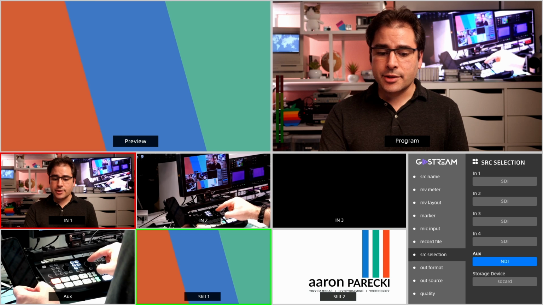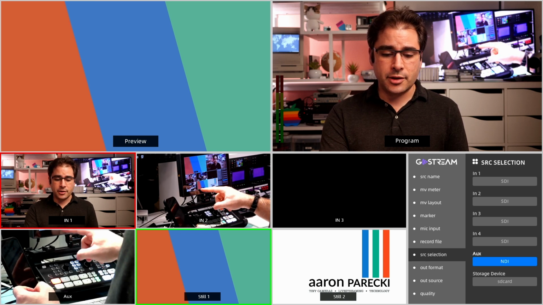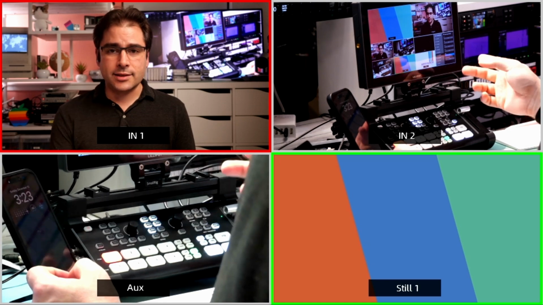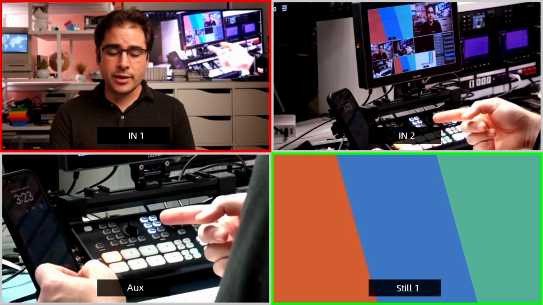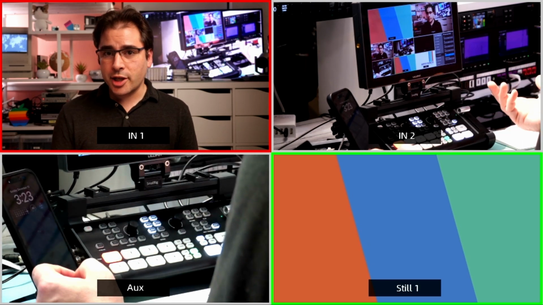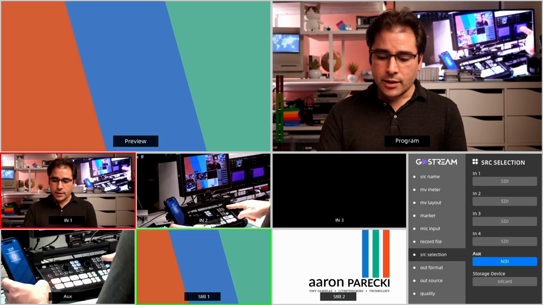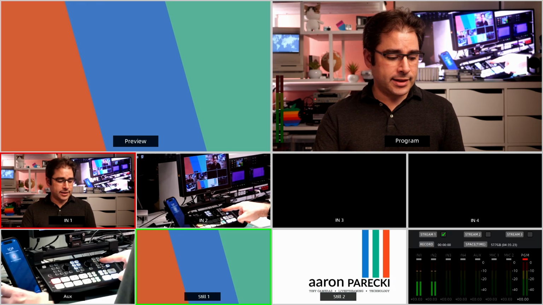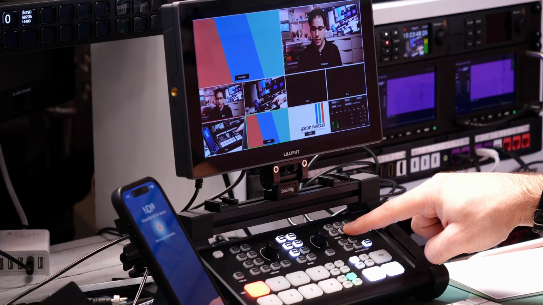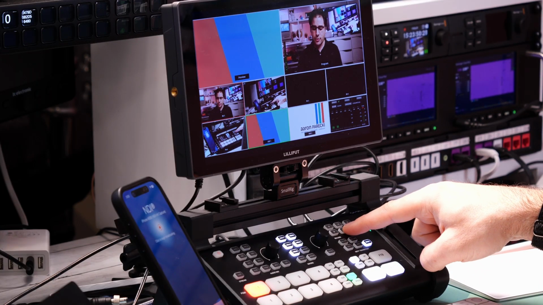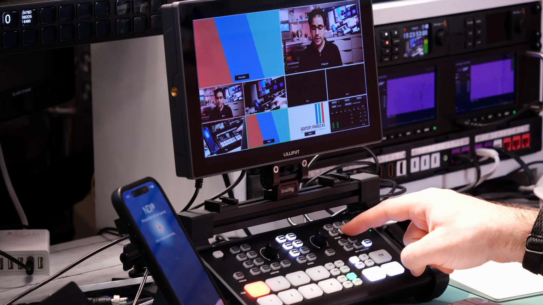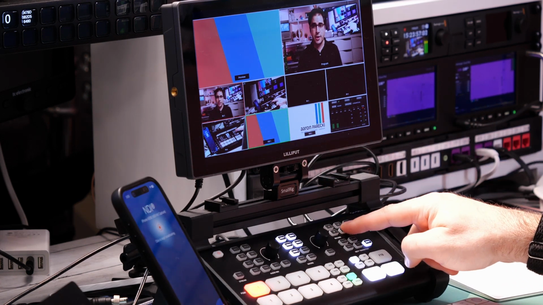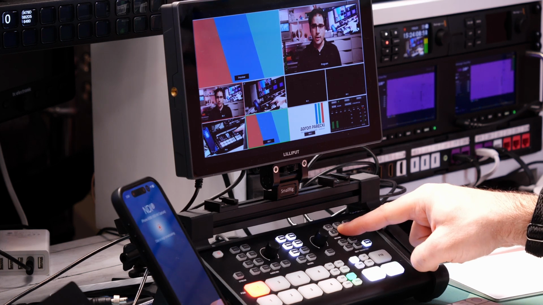And now this is going to bring in an NDI feed over the network, and that shows up in this aux here. Now the last device I connected is this NDI camera, and that's what we're seeing here. But now we need to change it to pull in my iPhone screen. So I'm going to back out of the menu, back here. And the next thing is to long press on the play button. When you're playing video clips, this is how you can choose which video clip to play. But in NDI mode, it's also how you choose which NDI source to grab. So I'm going to go ahead and long press on this.